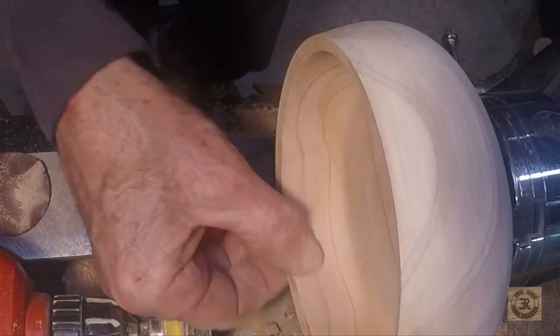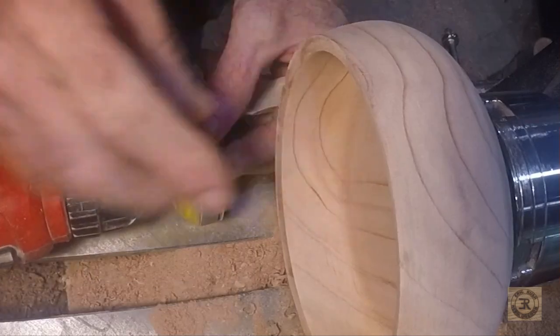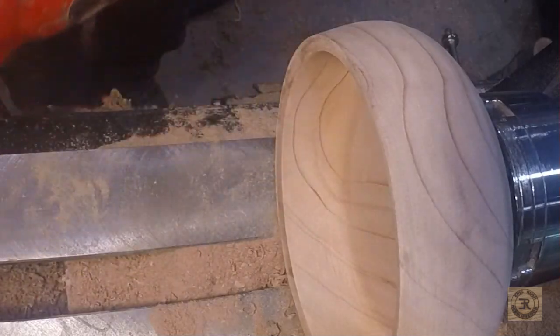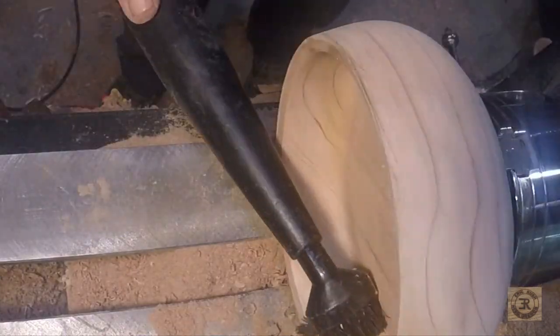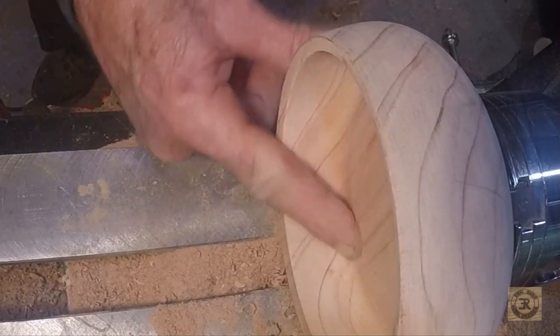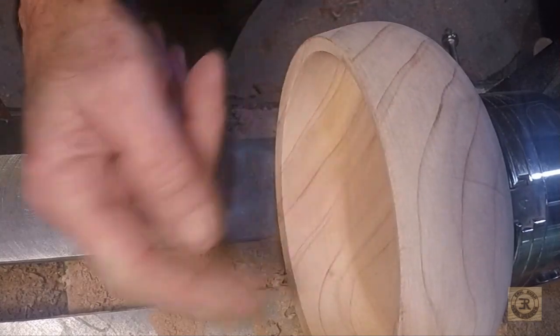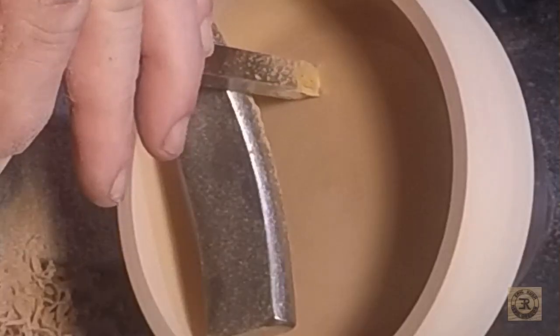Still pretty even. Got a little bit of a moat around the middle here, so we'll have to take that down a little bit. 60 is extremely aggressive. We'll have to be careful. And the question now is, do I want to come back in and scrape this again? I think I've got enough room to do that.